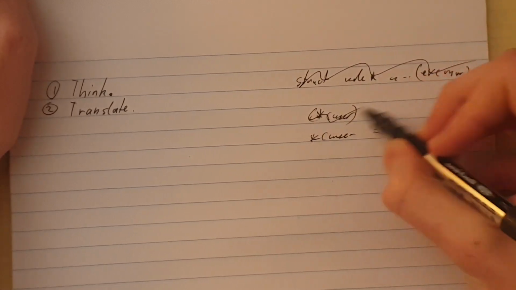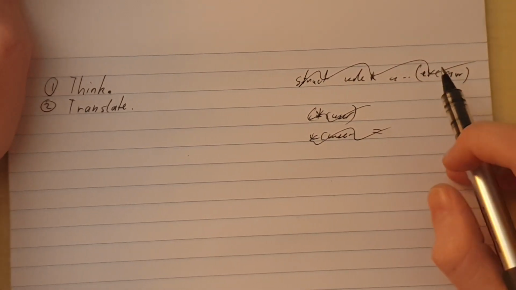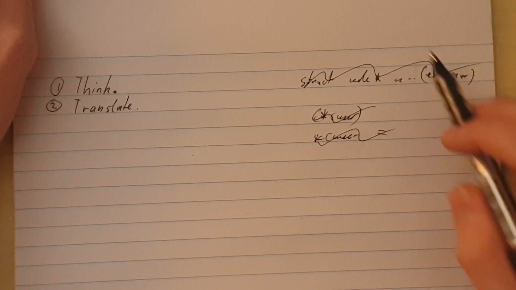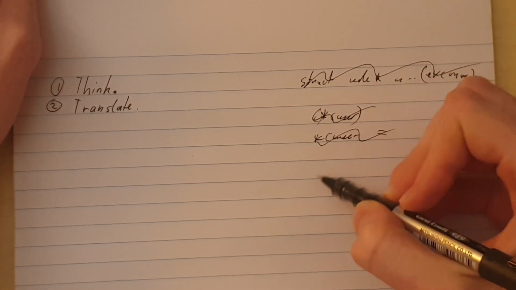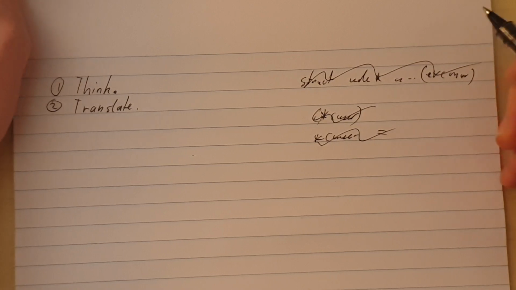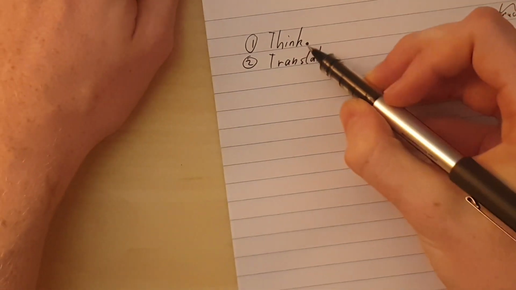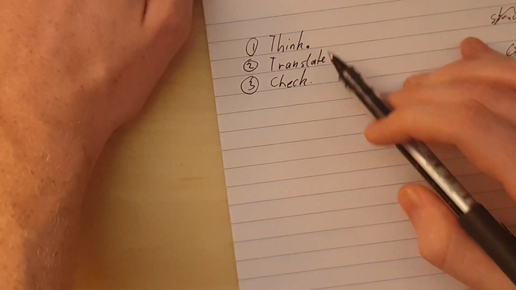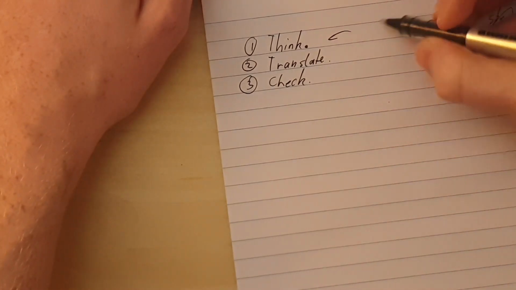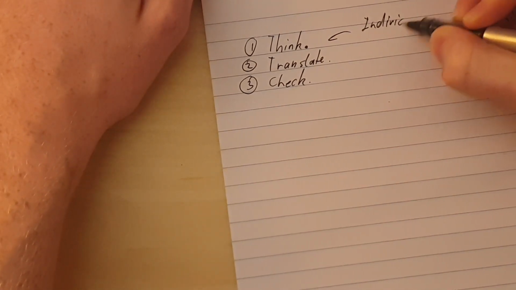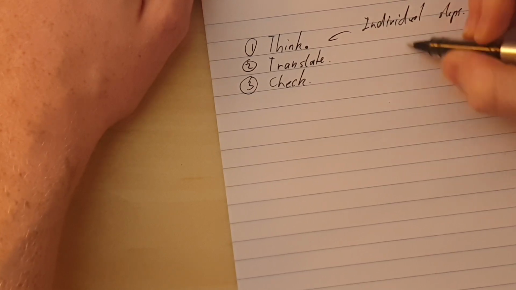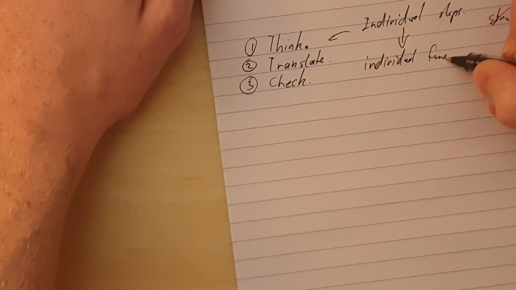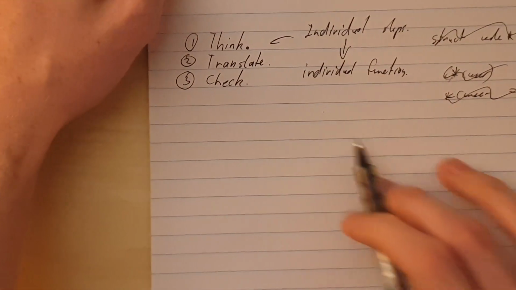I kind of did that right off the bat. I was adding my double stars, and I know that can be confusing. But if you're not sure, start with a single star as you normally do, and then when you realize you need to change something, add in the second star, add in dereference operators, and add in an ampersand when you call the function. And then, once you've done that, once you've thought and you've translated, third, if you have time, just double check it. That's the general process here. And while you're thinking, I would suggest think about individual steps, very individual, and then put that into individual functions. That's really the key idea here.